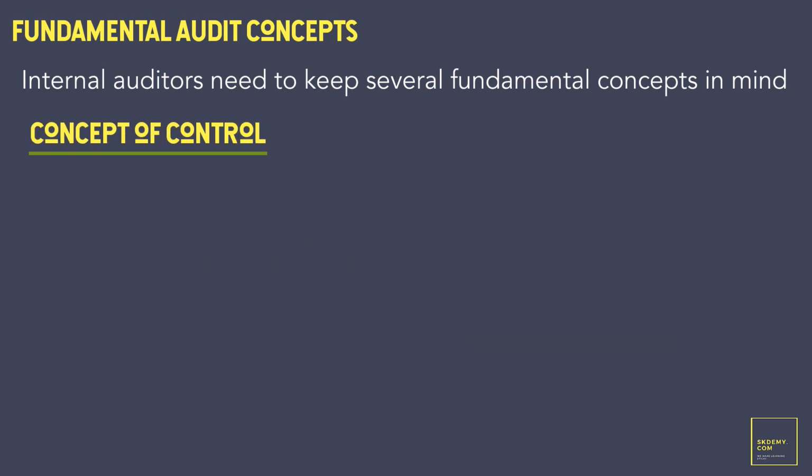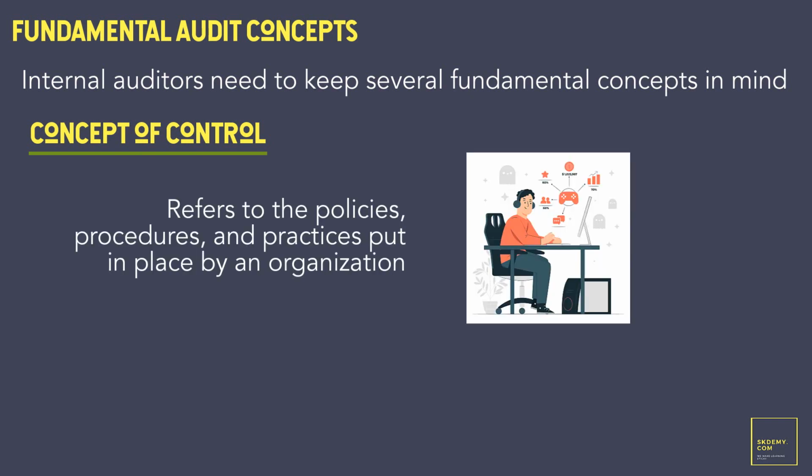Concept of control. The concept of control is fundamental to the audit process as it refers to the policies, procedures, and practices put in place by an organization to manage risks, ensure the reliability of financial reporting, and promote compliance with laws and regulations. Auditors must evaluate the effectiveness of these controls to determine whether they are adequately designed and operating as intended. This evaluation helps auditors identify control weaknesses that could lead to misstatements, fraud, or non-compliance, and recommend improvements to strengthen the organization's control environment.